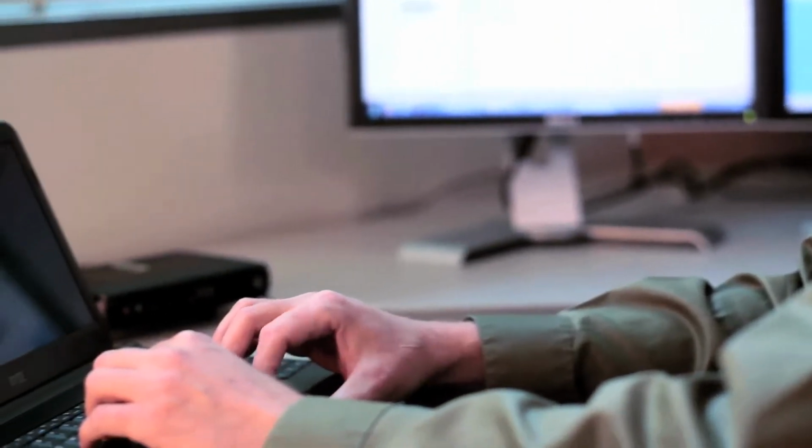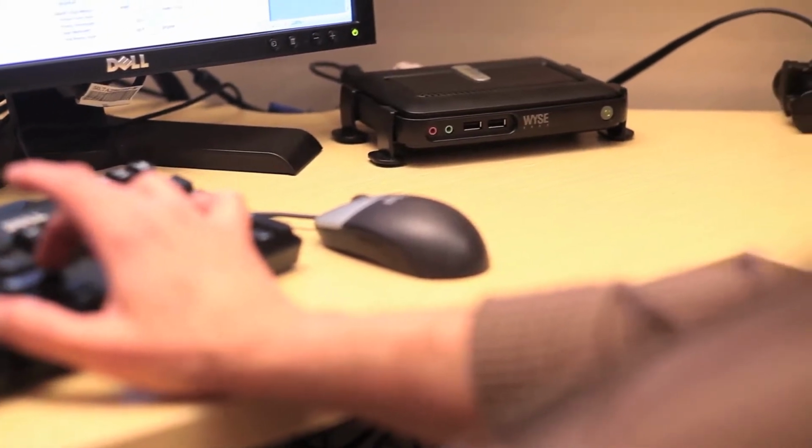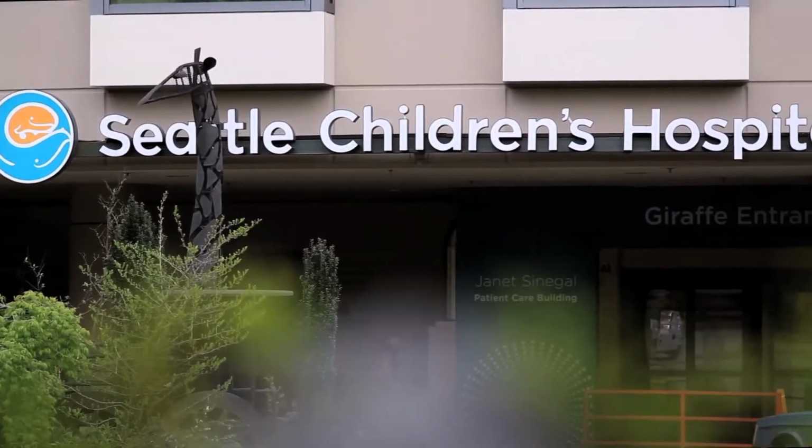We're looking right now, we're actually seeing somewhere around 30 to 35 seconds to get logged in for the first time of the day. You start looking at that and we've started adding up the savings, and we figure we're saving somewhere around 45 minutes a day for a provider. And that's key, because you start looking at that over months or years, and that's significant savings.